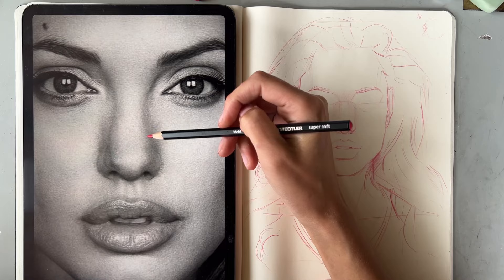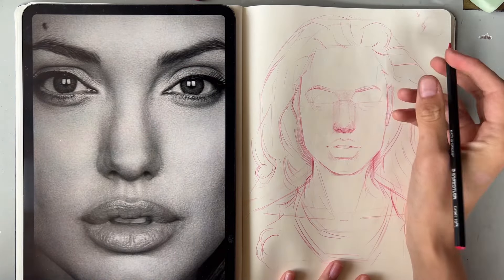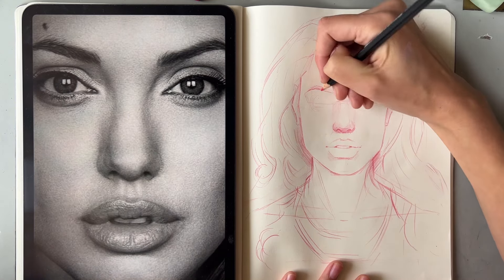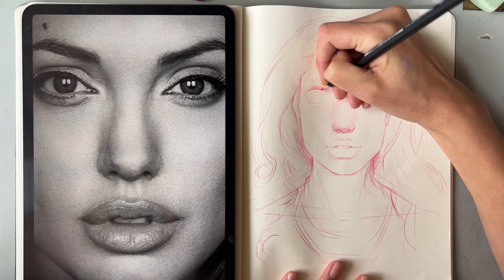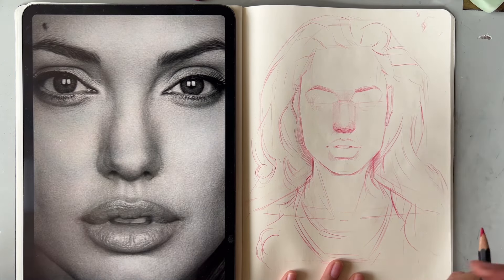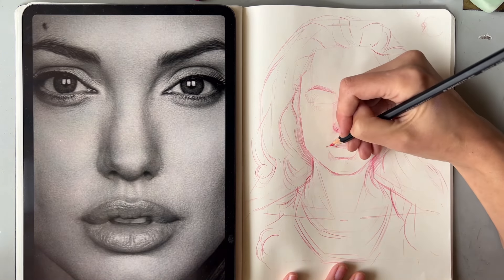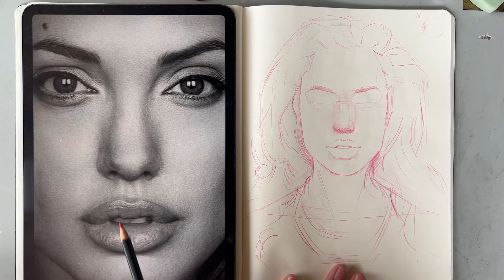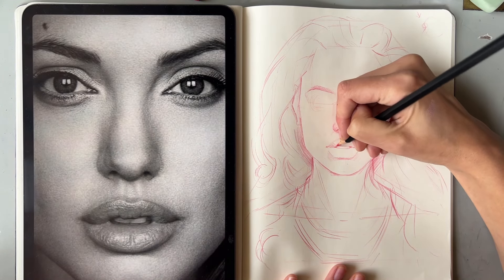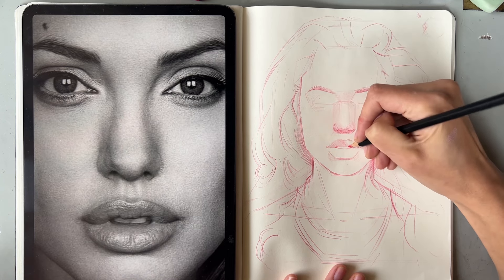I'm going to darken the sides of the nose just slightly, a little bit more — they're not hidden from the light too much, just a tiny bit darker, and they should still be lighter than the bottom area. Let's continue and darken the eyebrows — even though they're not in shadow, the hairs are darker so they'll be darker. Let's also darken the lips. For the top lip, sometimes I ignore highlights — I like to simplify the drawing a lot. The reason I ignore those highlights is because from the side, the upper lip goes in toward the head and the lower lip gets light on top with shadows a little at the bottom.